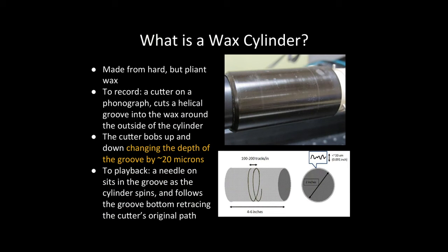A wax cylinder is exactly what it sounds like — a cylinder made out of wax, typically about four to six inches tall and two inches in diameter. The wax is hard but malleable enough to be scraped away. To record sound, a small needle or cutter on a machine called a phonograph is inserted into the wax, the cylinder is spun underneath the cutter, which drags along the surface removing wax and leaving a groove behind it. Every revolution, the cutter moves over by a small set amount, creating one long continuous spiral down the length of the cylinder.